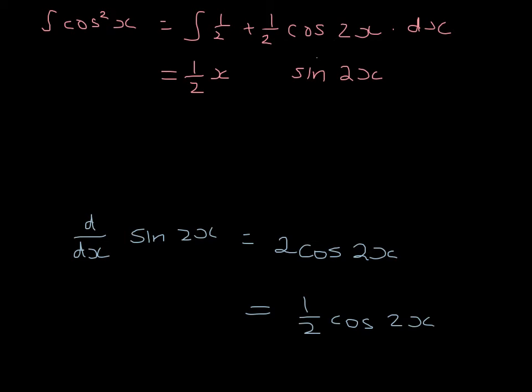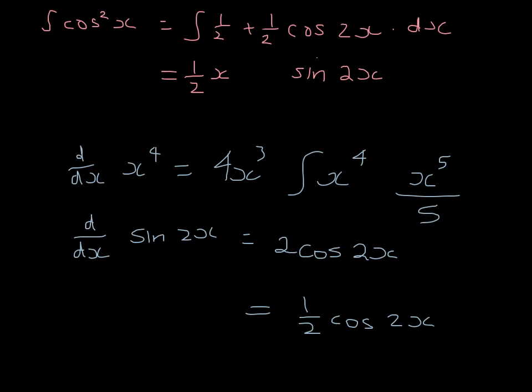So we just need to fiddle that number. Essentially in integration, instead of multiplying by the derivative of the 2x, we divide by it. Similar to normal integration if you think about it. If we had the derivative of x to the fourth, we multiply by the 4 and subtract 1. The integral of x to the fourth, we add 1 to the index and we divide. So the same thing comes with the trigonometry.